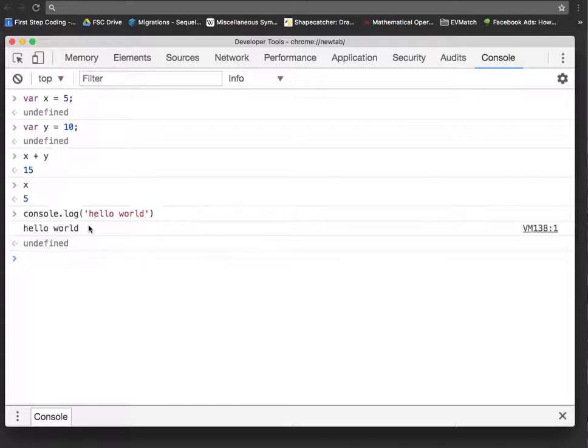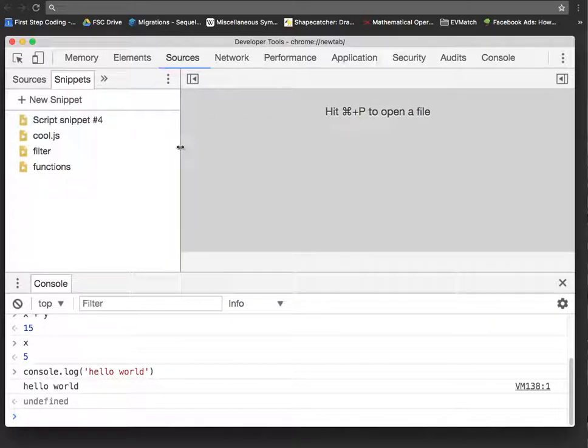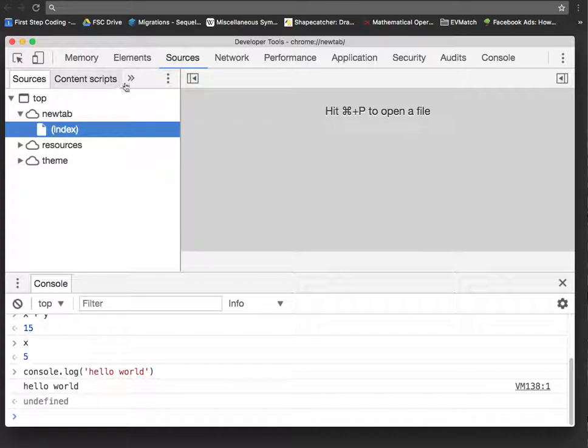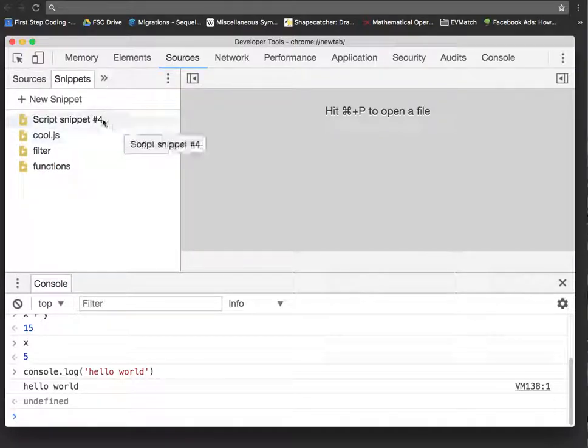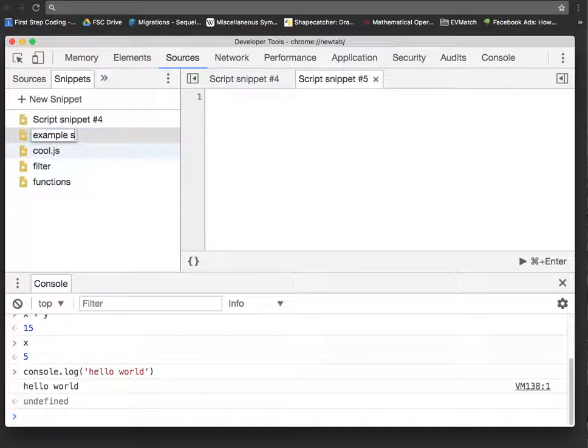But when you're writing actual programs and working through most of the challenges in this class, you're going to need more than one line of code. So a convenient way to do that in JavaScript Console is if you go to this Sources tab, and from there you might have to expand your window to get to this screen, but select these little arrows here, and then select Snippets. So with snippets, I'm going to create a new snippet and just call it example code, and then in one of these snippets I can actually write out multiple lines of code.